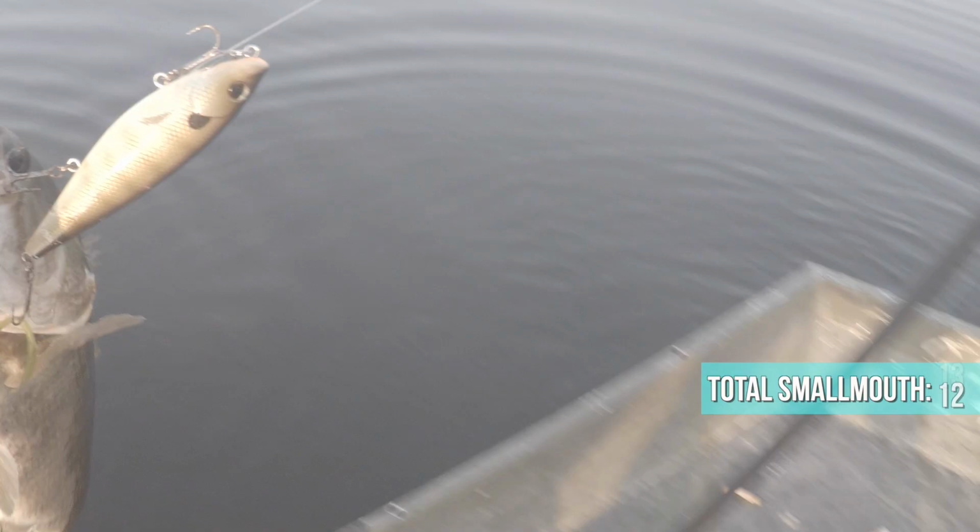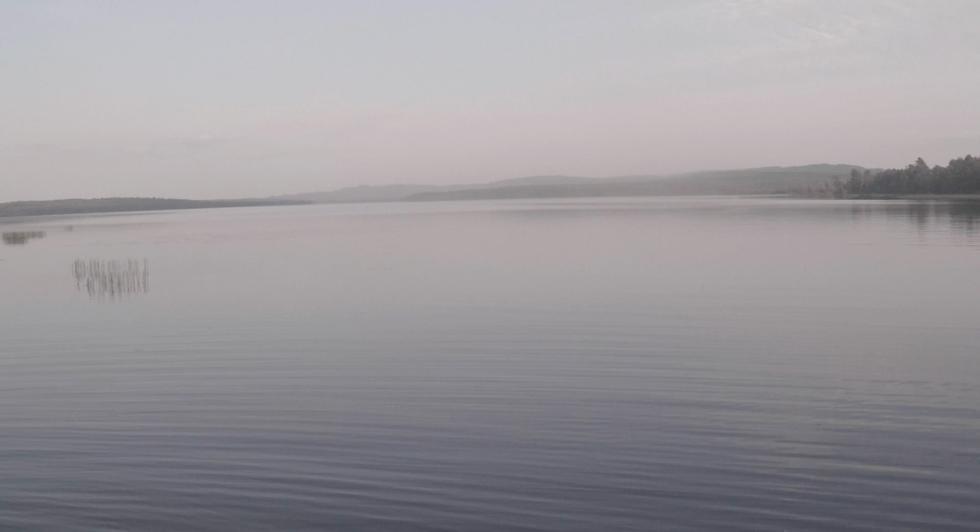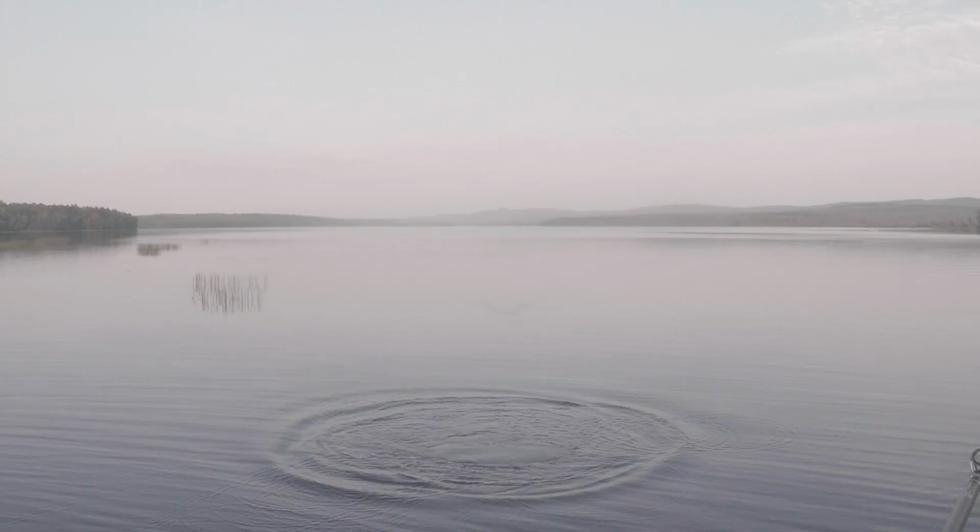Oh my god! He missed it, but he was big. There he goes. Smallies are like kamikaze pilots. Oh, that's a big one. That's the biggest one today. Nice. You were simply just testing his aerodynamics.